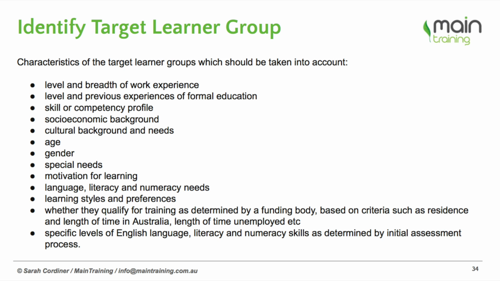What is their current skill level in the topic that you're teaching? What socioeconomic background have they come from? Are there stereotypes that you need to consider taking out of your learning programs, depending on the type of group that you actually have? The cultural background that they've come from is also very important.